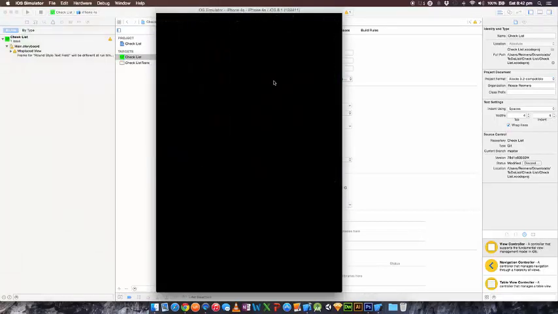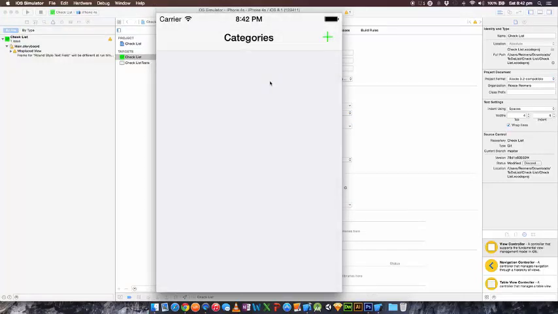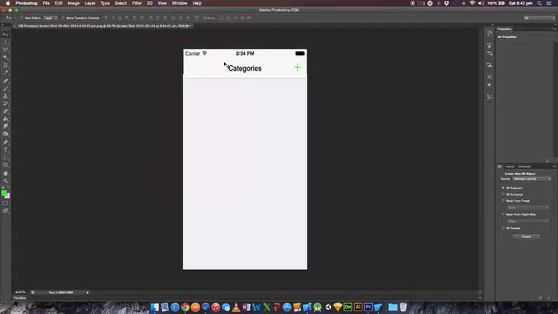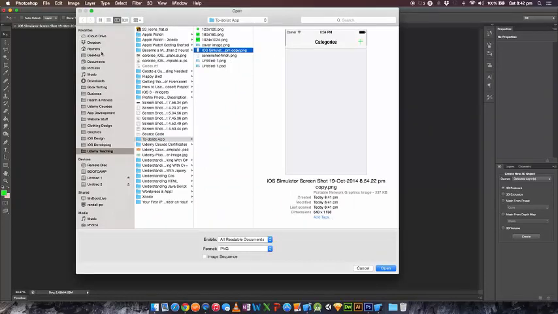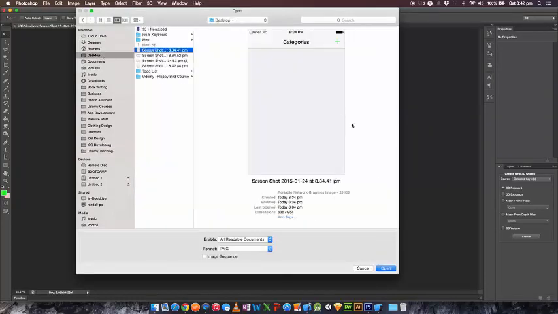Open up this, hit Command-Shift-4 on your Mac, which will enable you to grab a screenshot from that. You can then go to Photoshop, go Command-O for open, and you can then bring that in from the desktop.